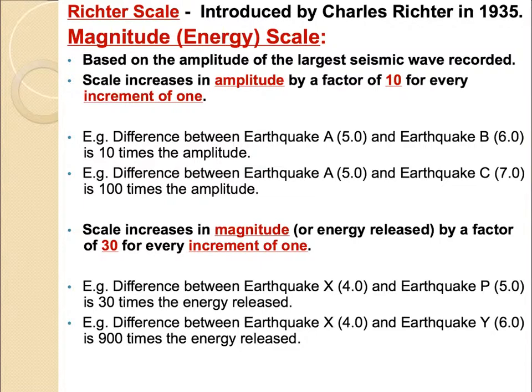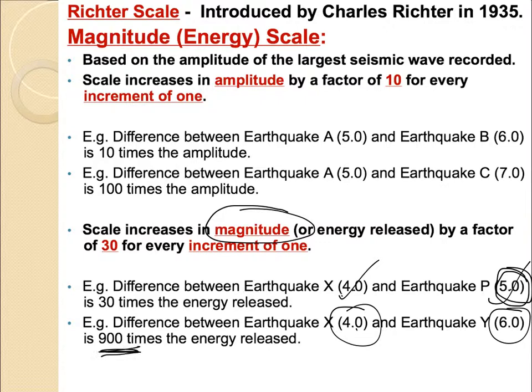So the Richter scale was introduced by Charles Richter, and as we say, it's based on magnitude. And there's a couple numbers here that are really important. So for example, it's important that everybody know that when you go up in magnitude just by one number, there's 30 times more energy released. So for example, if you had a magnitude of 4 or a magnitude of 5, the magnitude of 5 would have 30 times more energy released because there's one number between a 5 and a 4. Between a 4 and a 6, there's 2 numbers in between. So to go from the 4 to the 5, there's 30 times more energy. To go from the 5 to the 6, there's 30 times more energy.